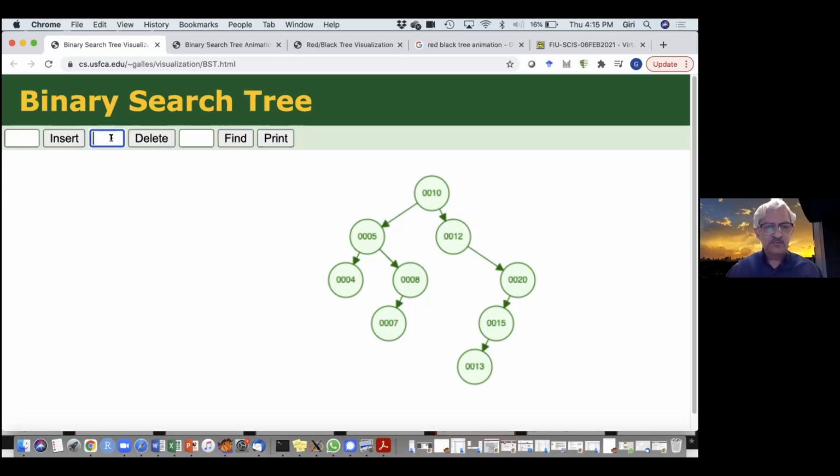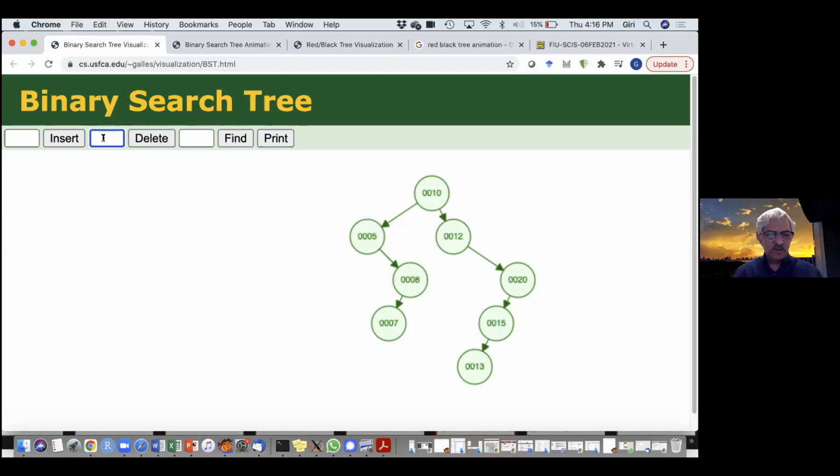So if I were to delete 4, it's going to first look for it. Once it finds it, since it's already a leaf of the tree, it's easy to trim this tree. And you'll see that it goes down to that node and just removes it. Very simple. Everyone okay with this? So this is the easiest case. The easiest case is if you're trying to delete a leaf of the tree. All right. Now let's try something a little more complicated. So let's try deleting 15.